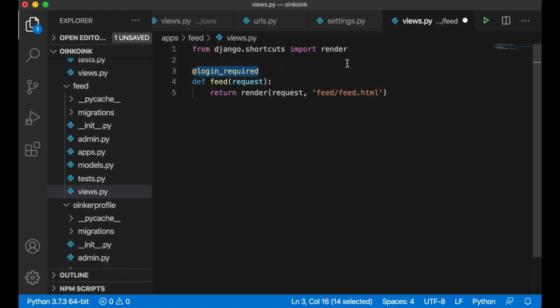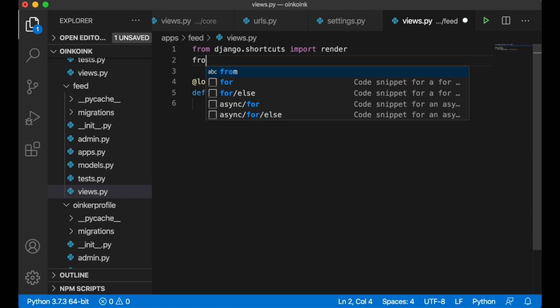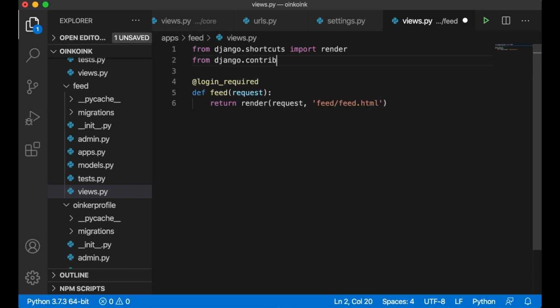I need to import this from Django as well, from django.contrib.auth.decorators import login_required. So this is just an empty view for now, but I will add more here later.